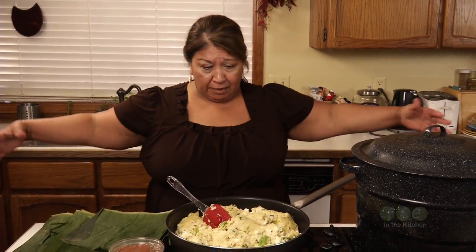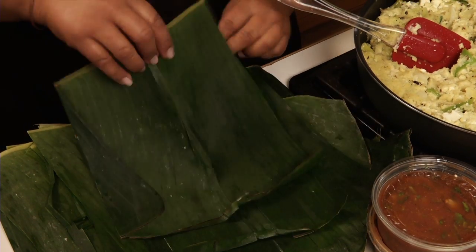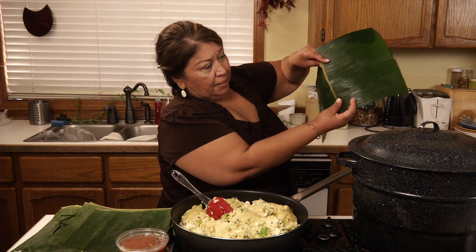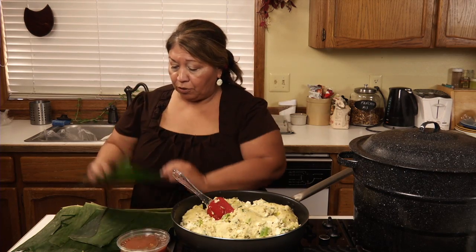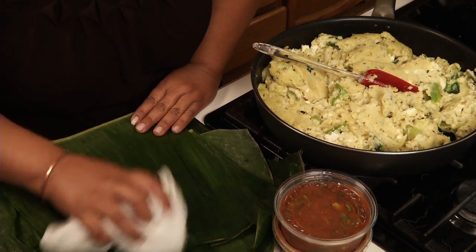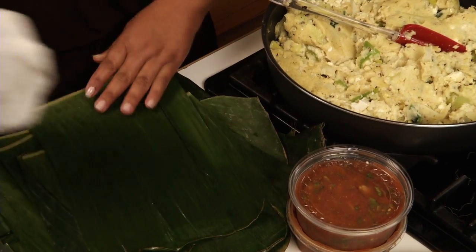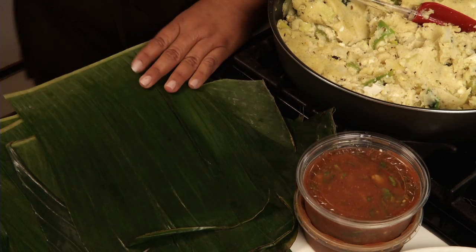They come in a big leaf, and you want to cut them in little squares like this. They do have a little line in the middle, as you can see. That's how big the leaf is. So we are now going to wrap them. I already cut them and washed them. And you never know when you're going to find something weird on them. So you just want to wash them in hot water, and wipe them down with a nice sanitizer towel, which means a little bit of bleach and water.